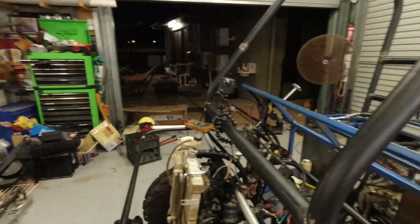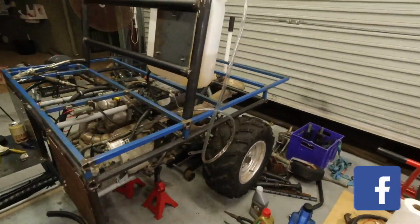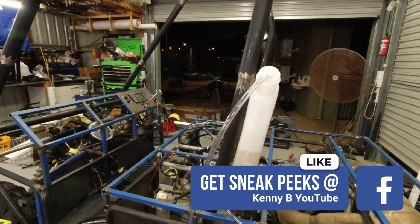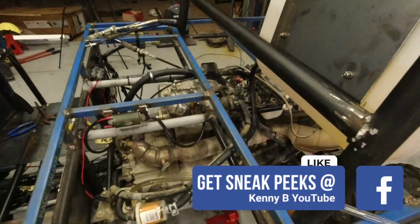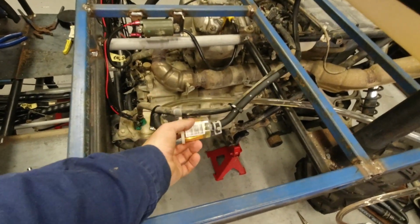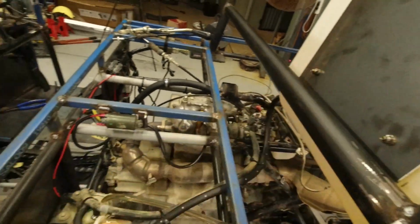So it's a Wednesday afternoon, big afternoon in the shed. So what have I been doing? I have fitted the fuel tank, as you would have seen in one of the other videos. From there, noticed there was no fuel filter. So I have put in a generic fuel filter that's clear so I can see if any crap ends up in the tank.